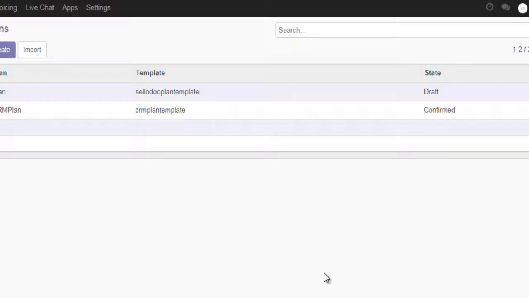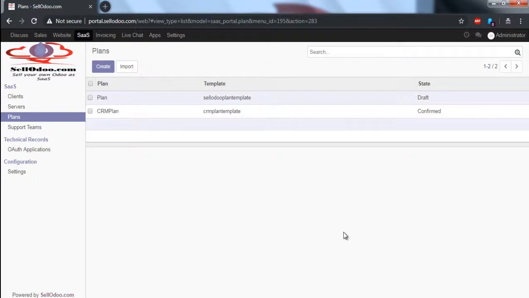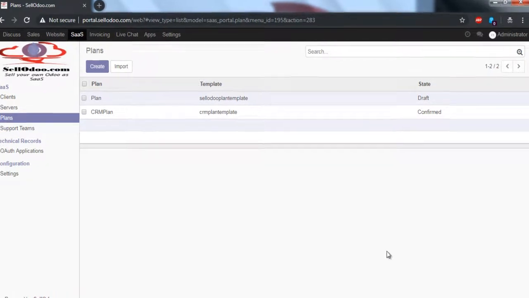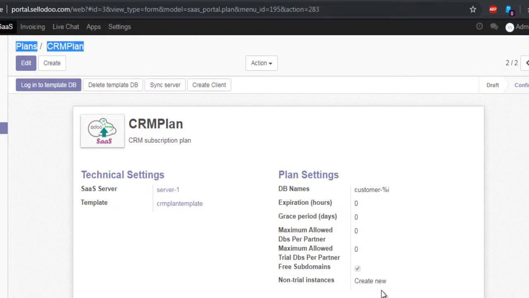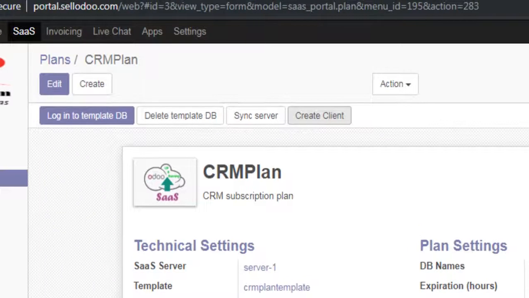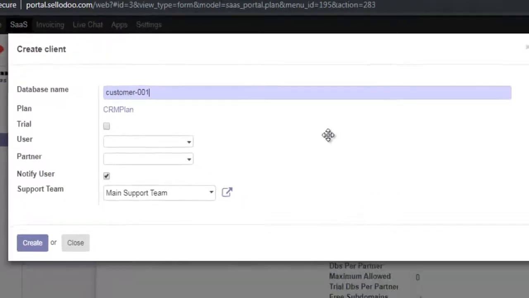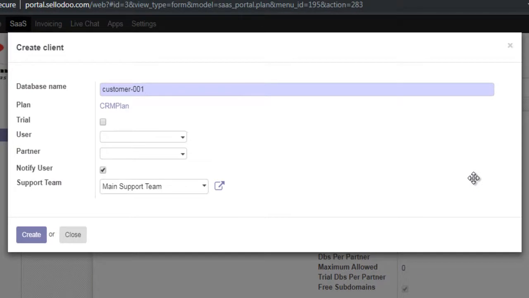So first of all, you need to create the customer. For that, you can go to the CRM plan and open the plan. And here itself, you can create the client. You can click on create client. And if you remember, in our previous video, when we created the plan, we mentioned the format for the database name for the customers, something like customer-%i.